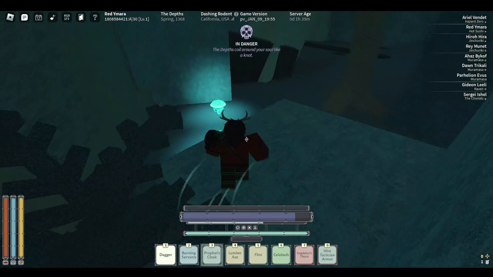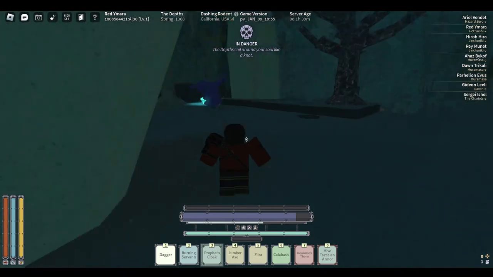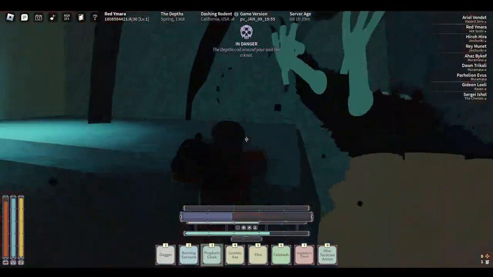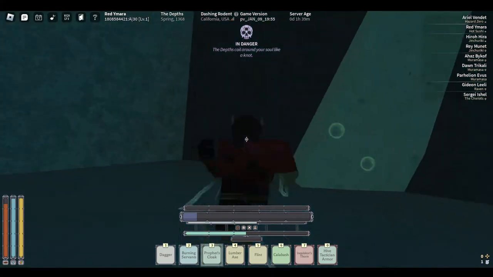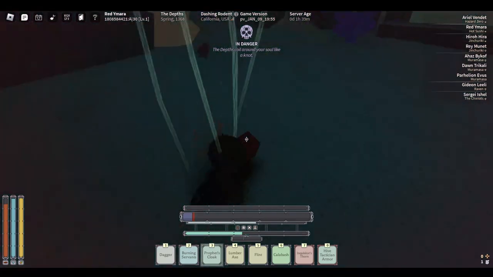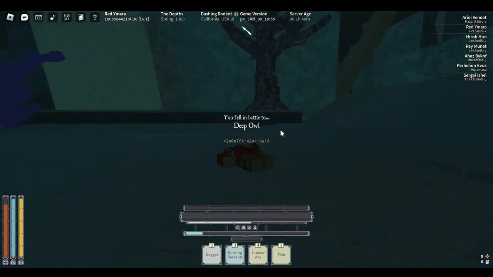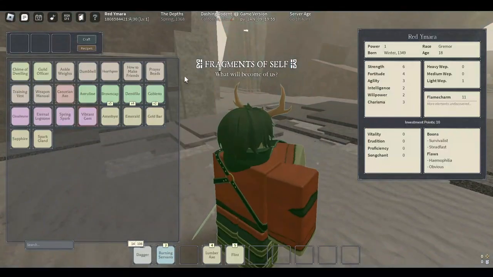So all you guys really want to do is just escape as much as you physically can, assuming that thing isn't after us anymore. So you just want to try to find a way out of the depths. Oh, pass through, let me pass through. What was that? Oh shoot. Oh, we're dead. And that right there, guys, is the reason why the depths is not in a good place. And that is a deep owl. Alright, so I don't know what just happened there, but anyways, let's not talk about that.